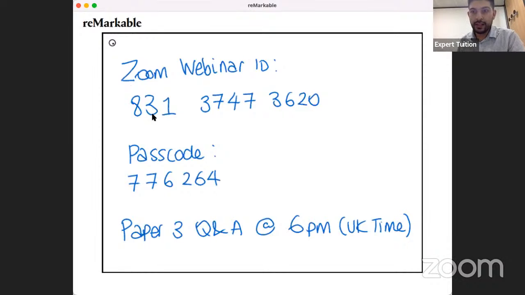Right, let's get going. I've got 2 hours to hopefully answer as many questions as possible. Some of it will be theoretical as well, making sure that your theoretical concepts ahead of paper 3 are really, really strong. A couple of things before I start though, just in terms of exam technique generally.